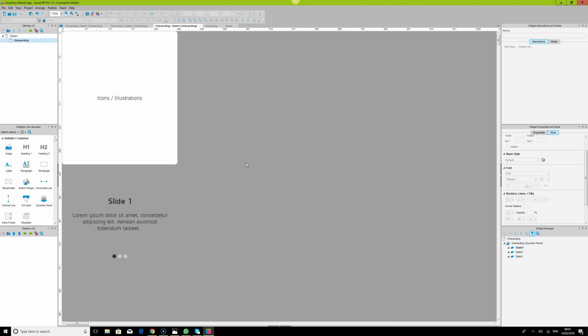So the best thing is, we should try as much as possible to name all the widgets, but if you're finding it difficult to get a name for each of your widgets, then I would suggest just keep it simple, especially when you are in a dynamic panel. The most important thing is to give your dynamic panel a name.